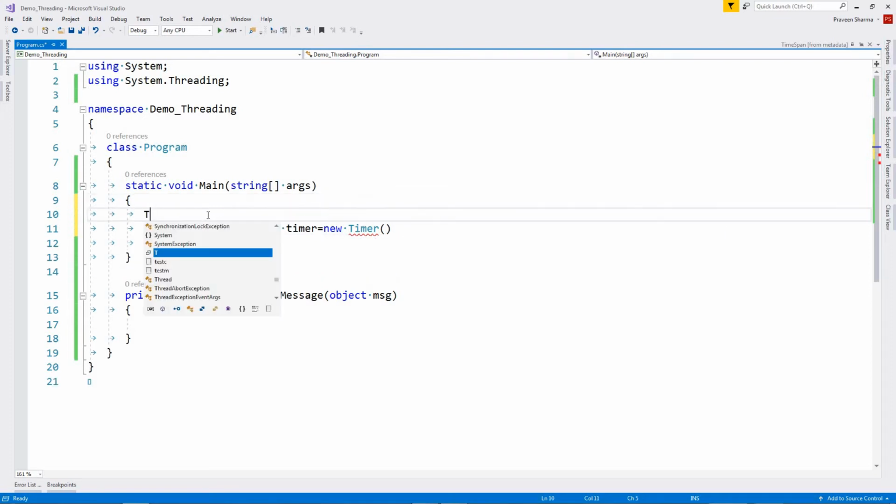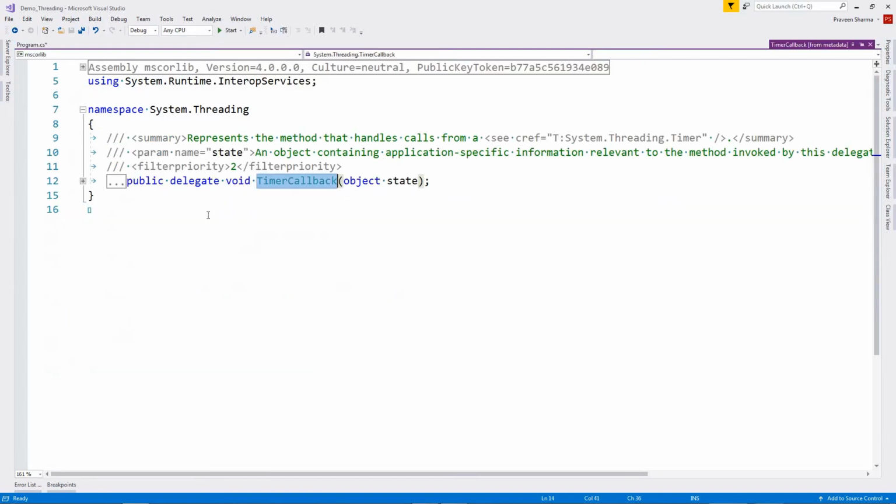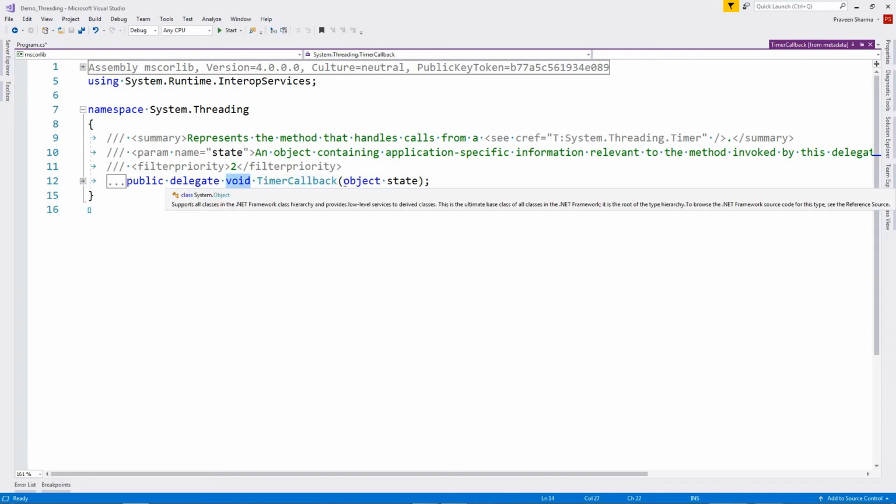So this TimerCallback, let's see its signature. Its signature is that it returns void and it takes a parameter of type object. It's similar to the delegate ParameterizedThreadStart and also similar to the delegate which we used when we use ThreadPool.QueueUserWorkItem.